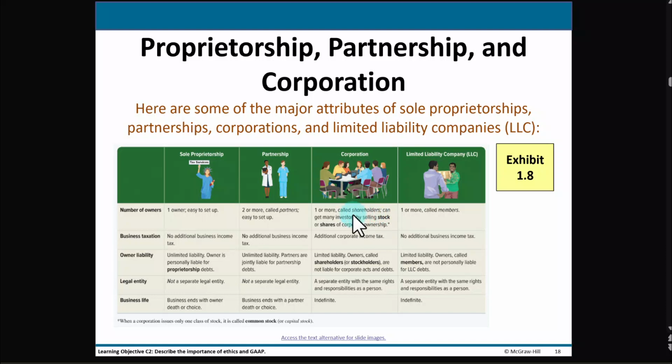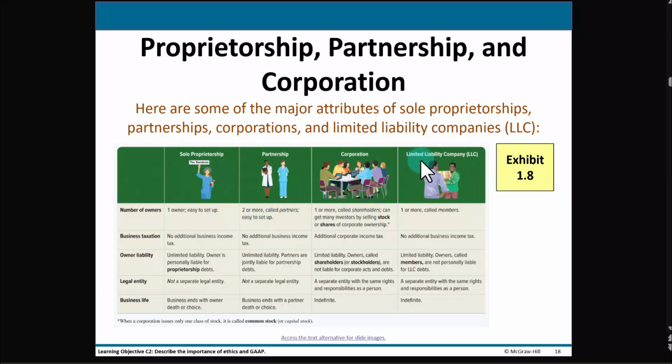And this type of business would pay income taxes, versus partnerships or sole proprietors where the owners pay the taxes directly. To be the owner of this corporation, a shareholder, you also can be treated as an employee of the business, unlike a partnership or sole proprietorship.